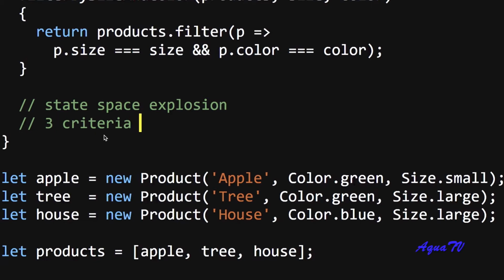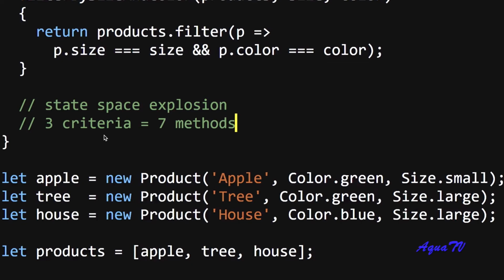That's going to be 7 different methods. Let's say you filter by color, size, and price. So you have color, size, price, color and size, color and price, and then all 3 of them. So that's 7 different methods. There is no way we're going to write 7 different methods for performing this kind of filtering. It's not practical. You have to have a different kind of architecture for implementing this.